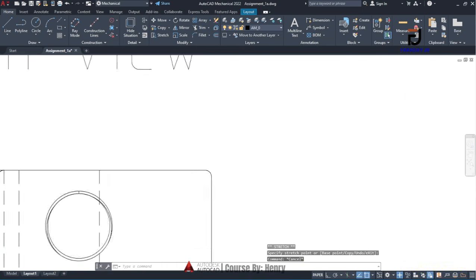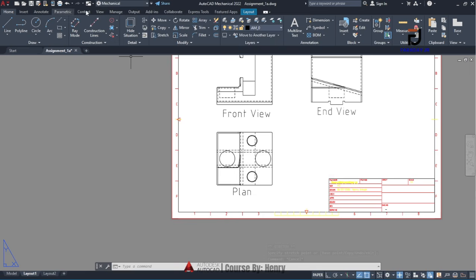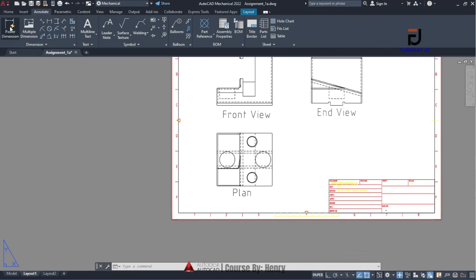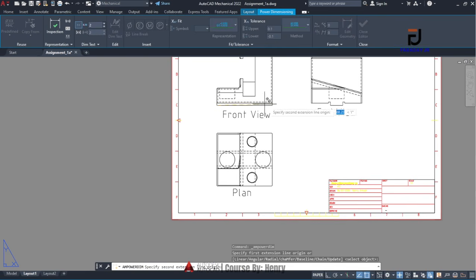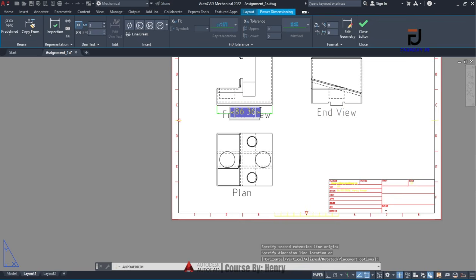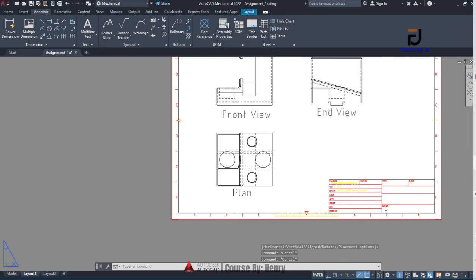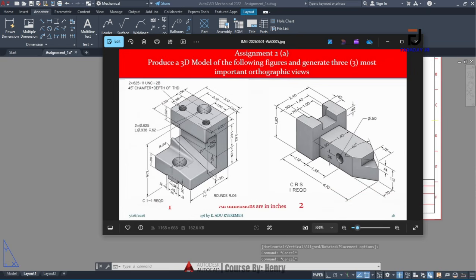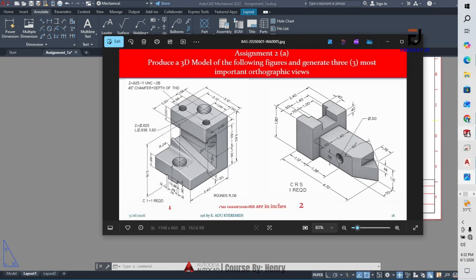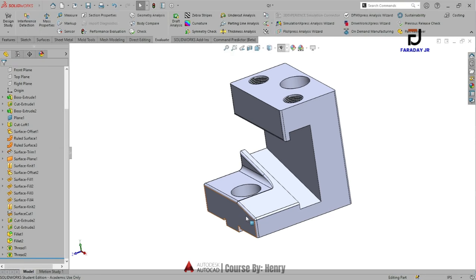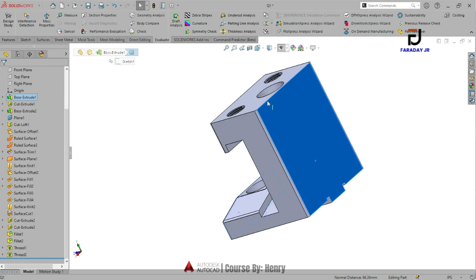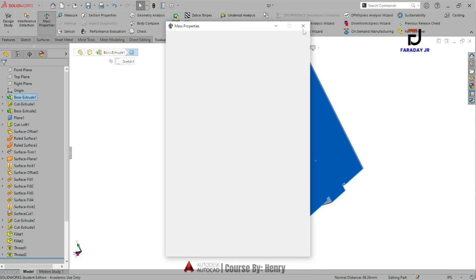We can do that. So you just come to the annotate, click on power dimension, and you just start adding the dimensions. But I know the dimensions will be in isometric, right? Let me do that measurement. So this one side, actually from the drawing, which was in inches, we had around 3.40. Let me measure in SolidWorks. So over here, if I use the normal measure tool, let me use the normal measure tool.